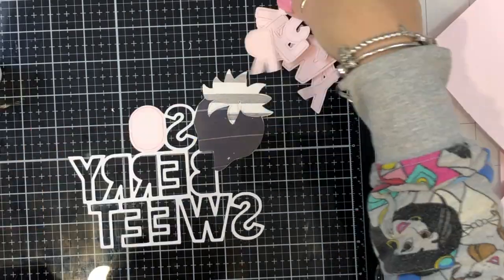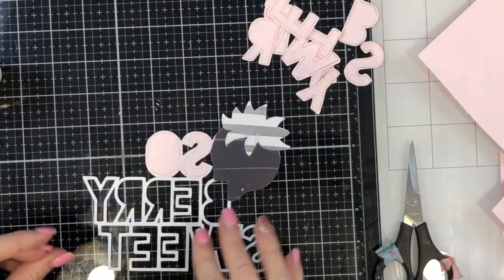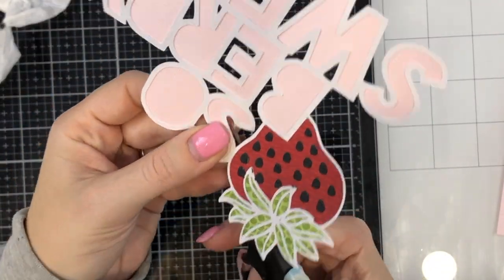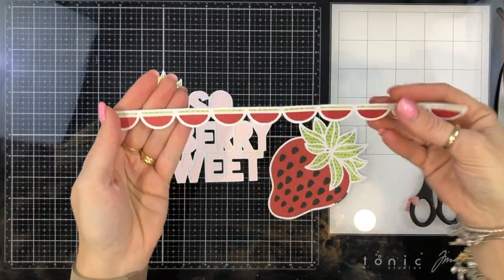If you do want to pop them up, I highly recommend getting a Cameo to do the cutting for you, because then you know it is exactly precisely going to fit. But I'm quite happy with how this is in the end anyway. This is Tutu Pink Basil cardstock. It's such a pretty colour, so pretty. I love pink and red together.